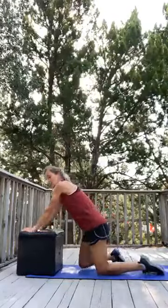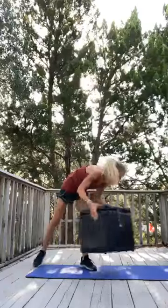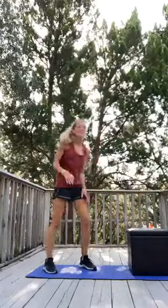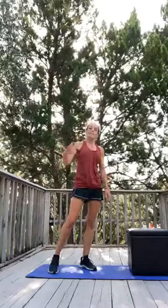Good job. Come on up. I'm gonna take my bench and move to the other side so that I can face you, y'all, the exact same thing. Those arms are gonna be tired. But now you're doing that left leg. Now, your left hip flexor has now had time to rest. So you should be able to use it, power through.